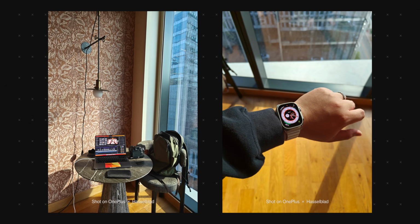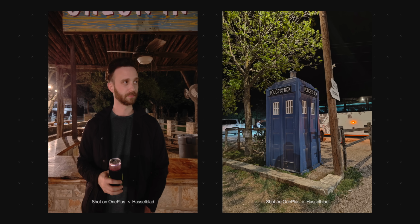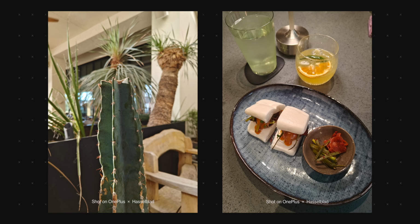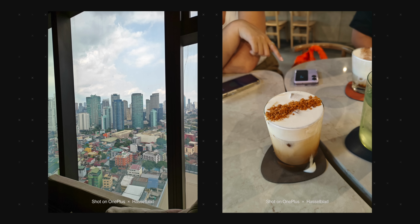So the OnePlus 11 packs a triple camera setup on the back: a 50 megapixel main wide camera, a 48 megapixel ultra wide camera, and a 32 megapixel 2x zoom camera. Now, OnePlus unfortunately didn't opt to put a 1-inch sensor in its main wide camera, but instead used the IMX890 sensor, which is still a fairly large sensor, but obviously not as big as the 989 with that 1-inch sensor. If you're a fan of using the main wide camera, the IMX890, in my opinion, takes incredible looking photos. Out of the camera, shots are crisp, not too over processed, but still contrasty and have good color accuracy.